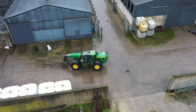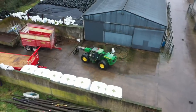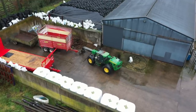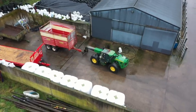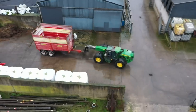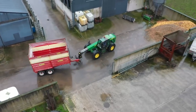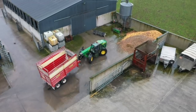Alright, so we got all the cubes moved out of the way, so that freed up the space around the beet chopper. Now we're moving on to moving the trailers that are all down on the silage base. Actually, I had forgotten that you can see the slurry mixer, it's parked in there at the very back of this trailer, so I didn't actually see it. I'd kind of forgotten that it was there. We usually park a little further down the yard, so it had to be moved as well. So just one extra thing that had to be moved out of the way.